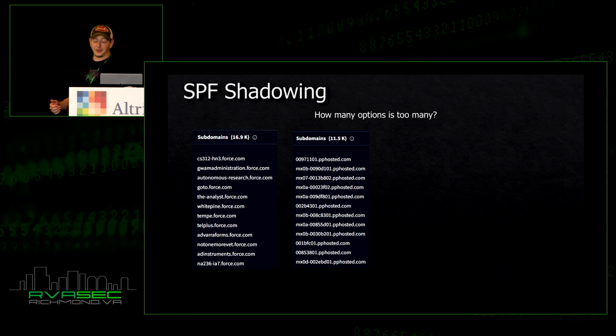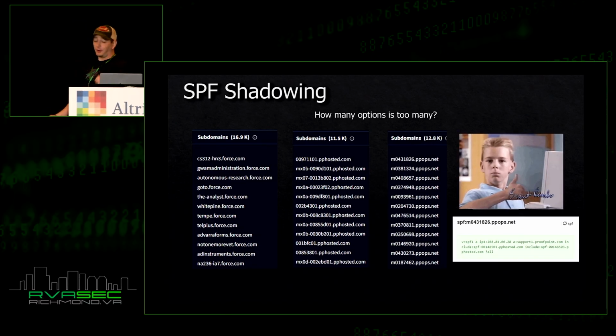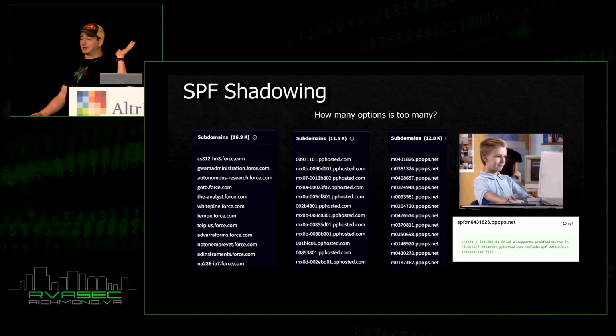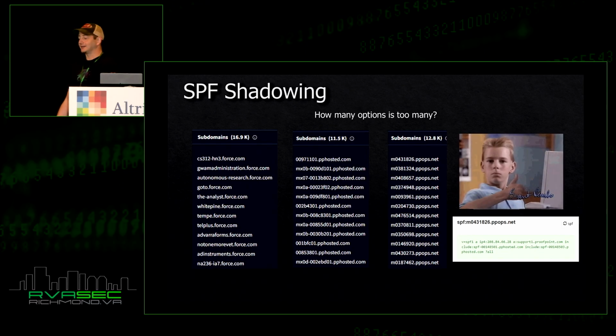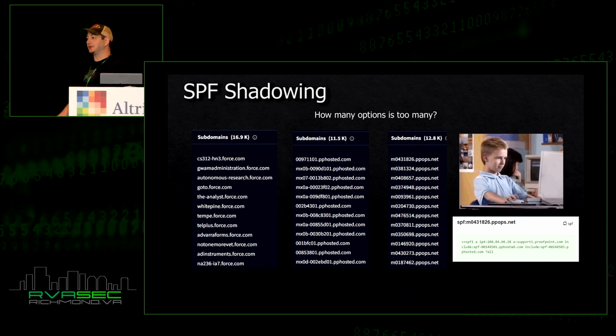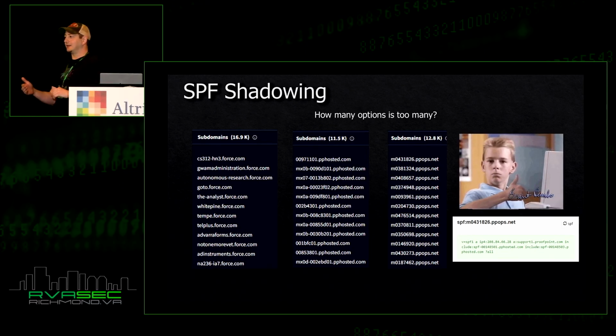It's such a problem that I dug a little deeper. And the question is, even when you reach this point, how do you put SPF records on all these domains? That's a lot of domains. That's a lot of work. SPF isn't free if you have to do this much work for it. However, they did. They have a whole other set of subdomains that all have SPF records on them. More, as a matter of fact, than the PP host. They have PPOPs, which is their actual mail service that delivers the emails.